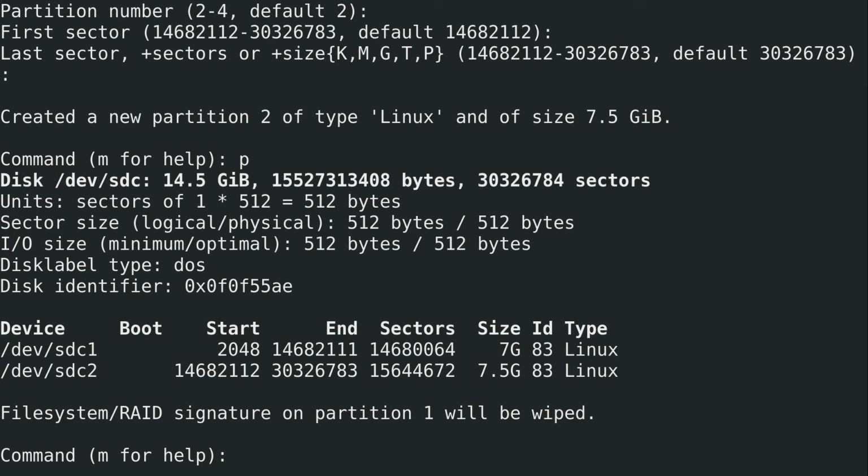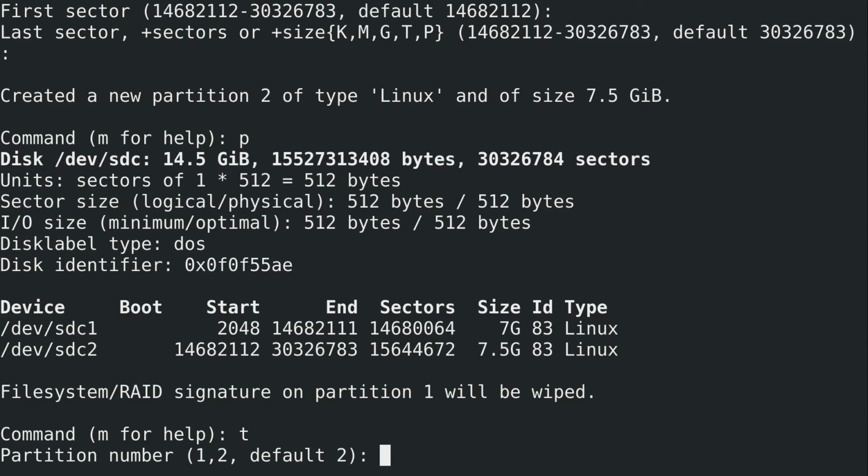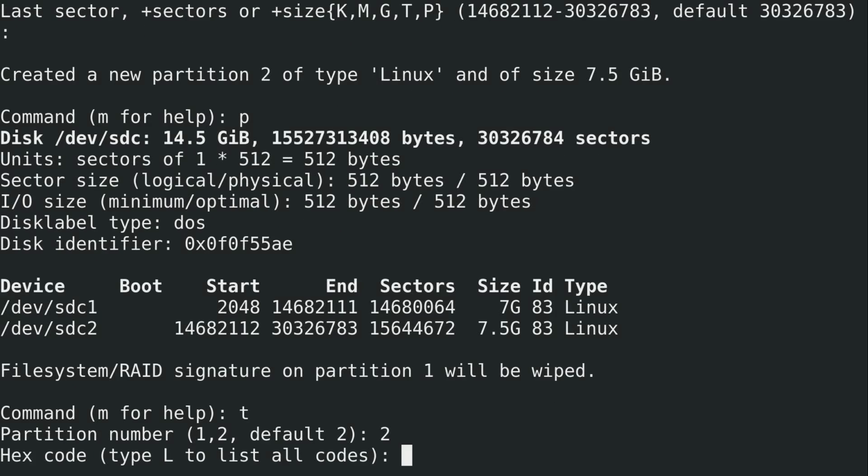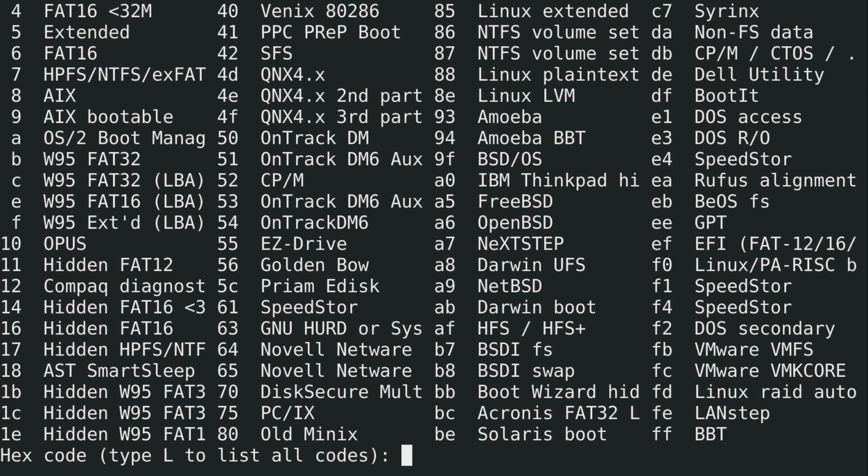Now what I'm going to do is change the type of the second partition. And to do that, you could do T for type. I'll press enter. Partition number, I'm going to change the second partition. And now it wants me to give it the type that I want that partition to be set to. If I do capital L and then enter, it's going to give us an overview of all the different partition types that we could choose.